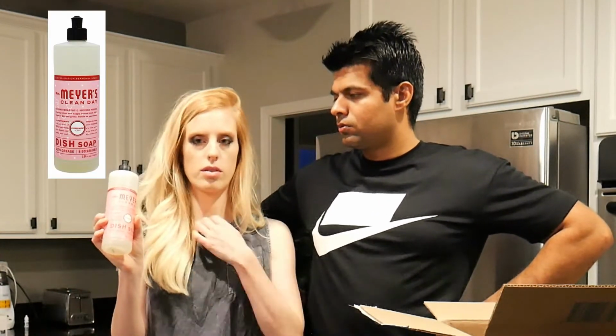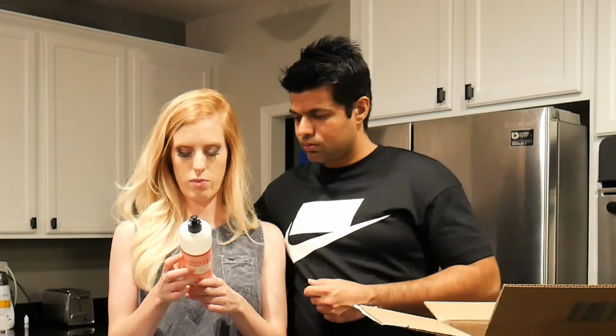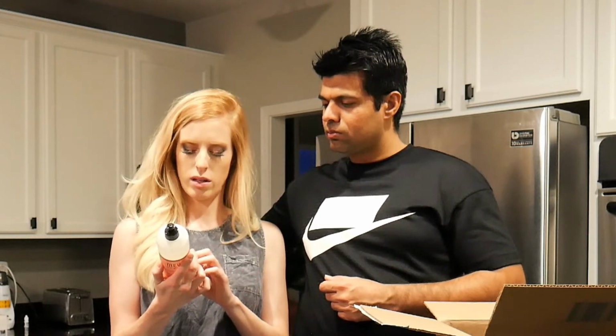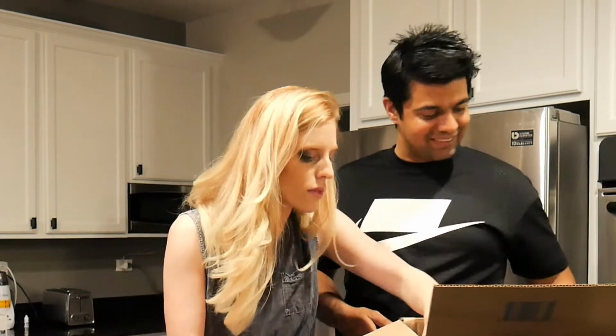Oh, and they have the Mrs. Meyers. So I've heard a lot about Mrs. Meyers cleaning products. This is supposed to be pretty good. Do you know much about them? I've seen it around. Okay, peppermint scent, biodegradable dish soap, aromatherapeutic. It says made with plant-derived cleaning products, essential oils, aloe vera extract, made without parabens and phthalates, MEA, DEA, and artificial colors. So it is hygienic. It's chemical-free.